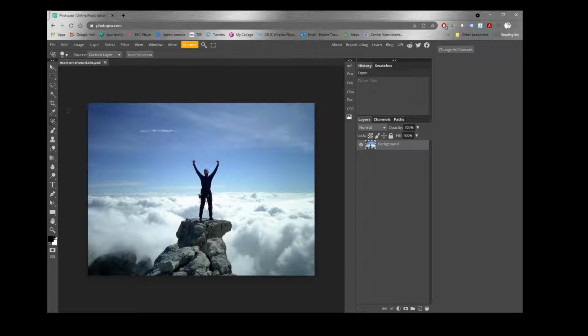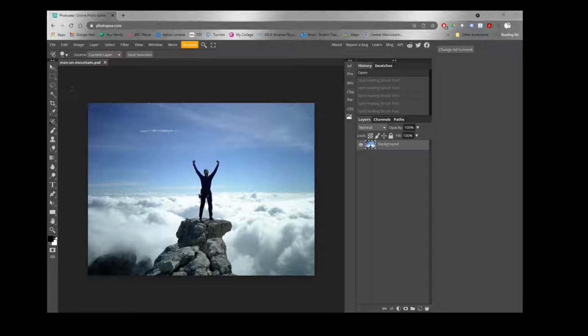But if I use the spot healing tool, I can set the brush size to about 15 pixels and then rub over it like this. It will try to blend the image in. So it's trying to match the background. That's called content aware. So it will actually remove the image but then try and fill in the gap with what it thinks should be there. And it usually does a pretty good job of actually removing part of an image and filling it in.